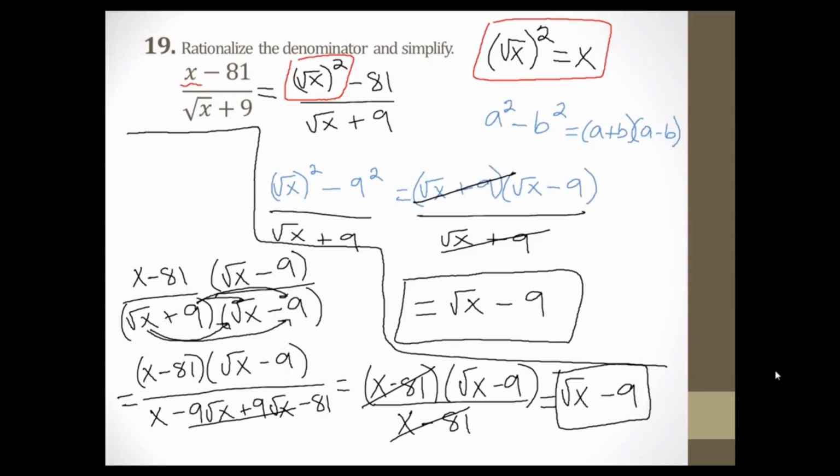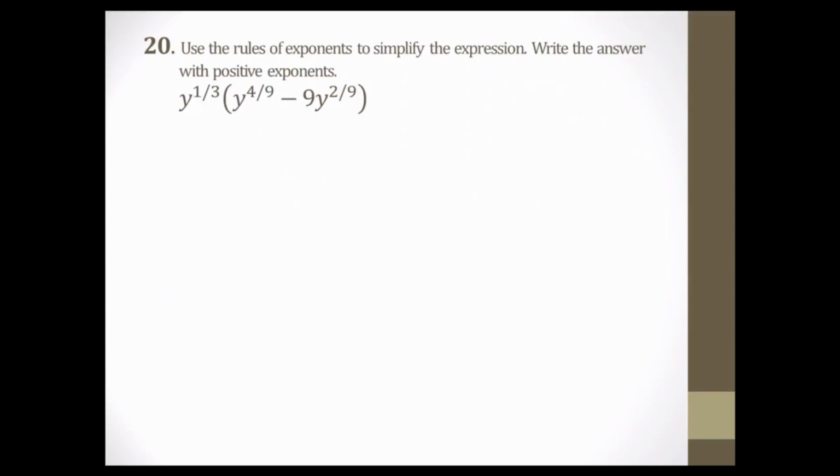So when I was working this problem, I'll just tell you the truth, I FOILed the top, because that's normally what we've been doing. But I realized it was very difficult to cancel anything out. But when I just FOILed the bottom, I noticed that I can then cancel out some things. So sometimes that can happen, that's okay. But we wanted to show you the other way to actually simplify this rational expression. All right? Okay, number 20.